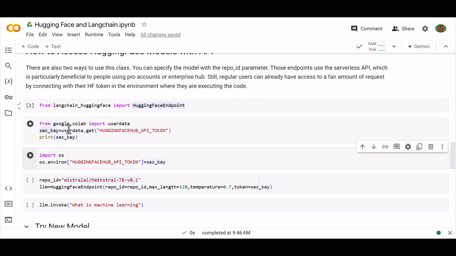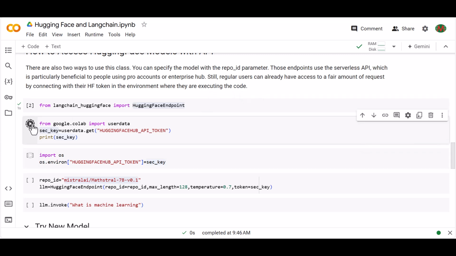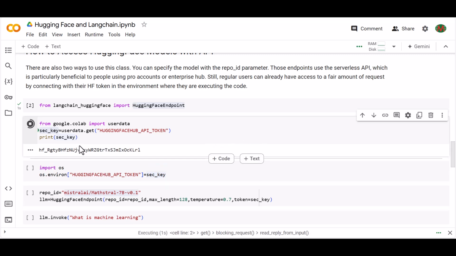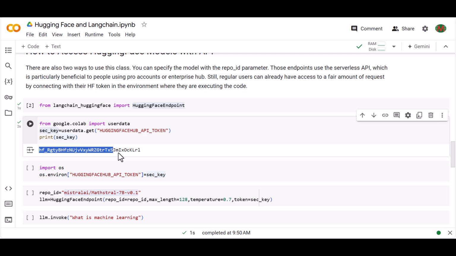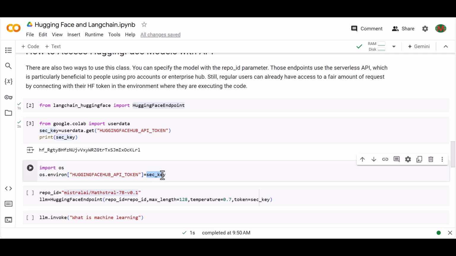Now if I run this code, the second one, look at here, and you can see here again we have this secret key which we have copied from there, and I have used this secret key here in my environment, in my OS operating system. Okay, so in this way we can call any model from the Hugging Face into our environment using this secret key.